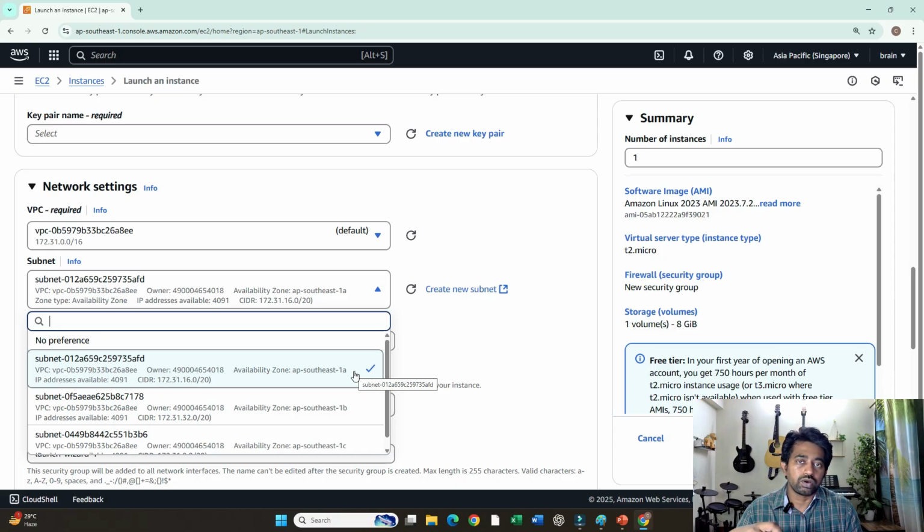So what do we do? We always deploy our website or application in multiple virtual machines or environments in different locations, so that even if one is impacted, the others will continue to serve the customers. So in this case, if you see, you have three different availability zones which are far apart from each other. If you deploy your application or website in all three, or at least in two different data centers, even if one goes down due to any reason, then your application will continue to work from the other data center, right? And if you have three, even if two go down, then your application will continue to work from the third one. So this is the importance of availability zone.